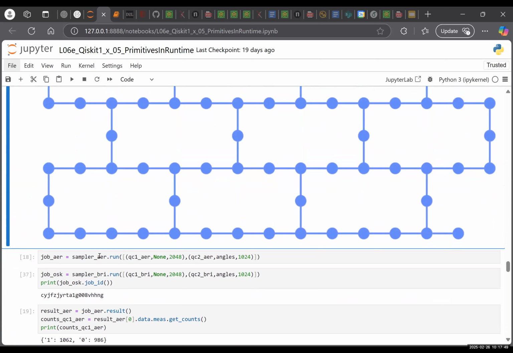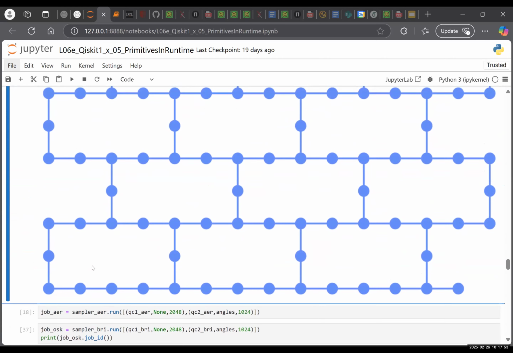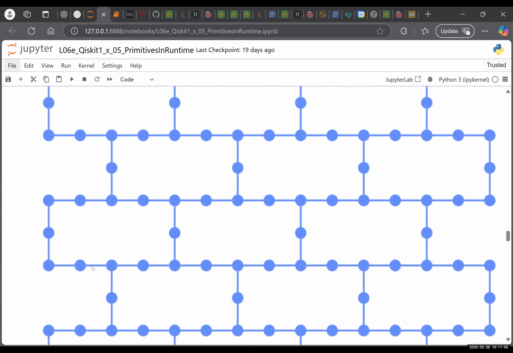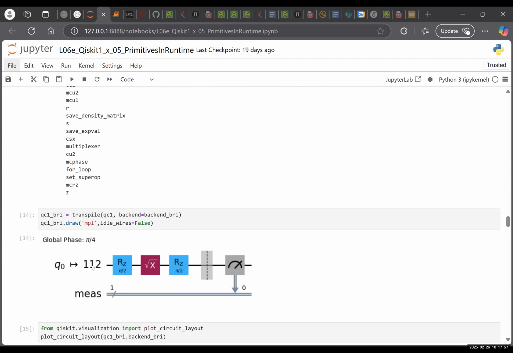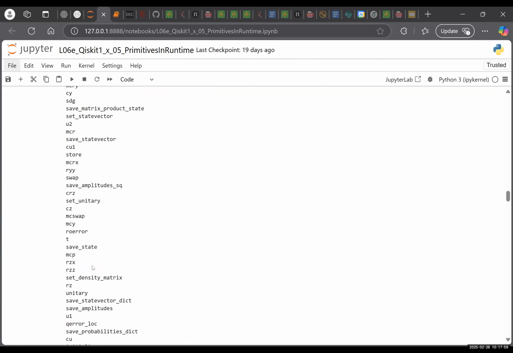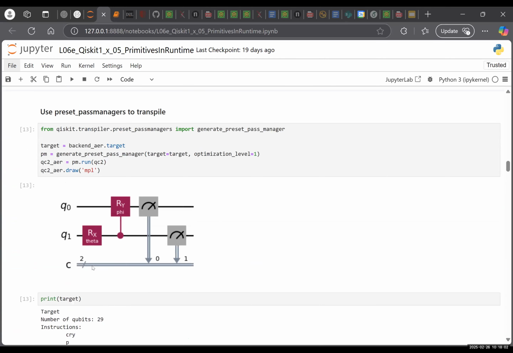And the way you run it is, you already have the sampler defined. This sampler underscore aer I defined earlier. So I'm just going back again.